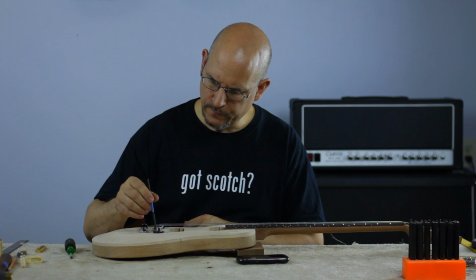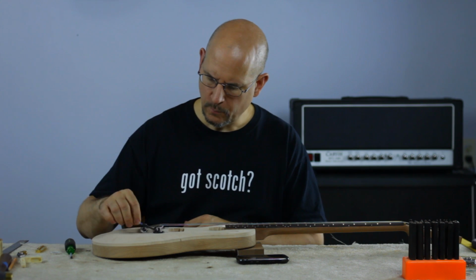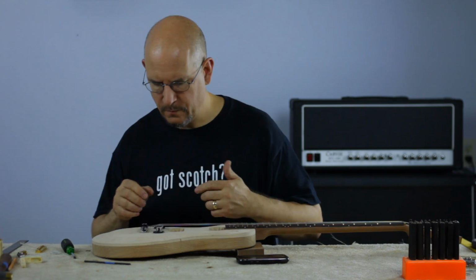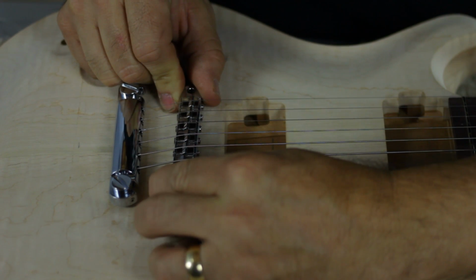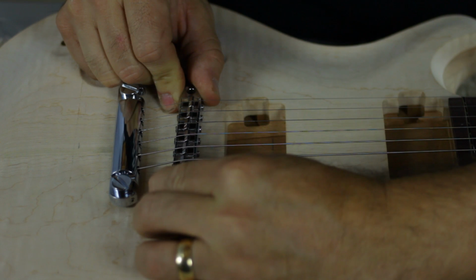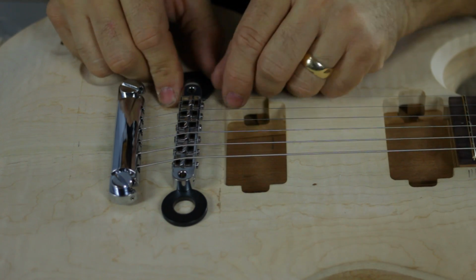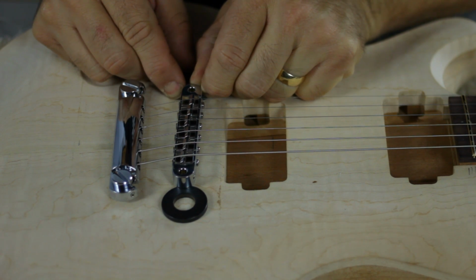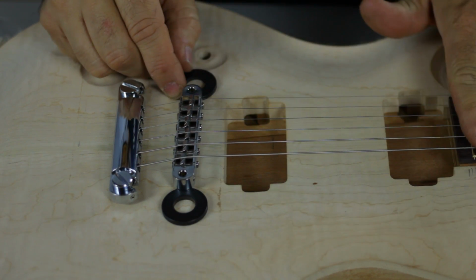So we're going to move these washers just a little bit out of the way so that I can see all the way through to the wood. I'm going to move these spacers back so that I can see all the way through to the wood. And this spacer here is also in the way. And I'm going to do this carefully so I don't move the bridge. I don't want to be moving the bridge.